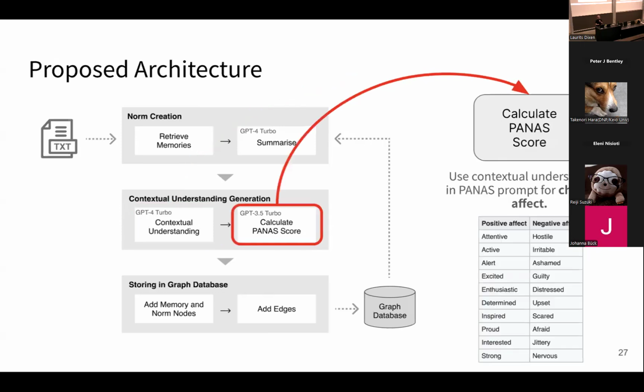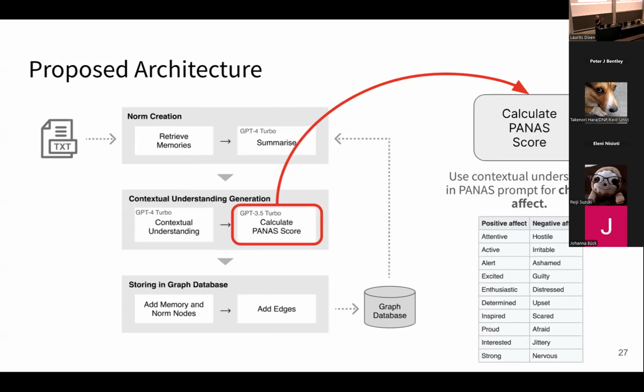And then we use this in the positive and negative affect schedule. This is a way of measuring emotional response. It's a test where you would give it to a person, and they're asked to rate these 20 emotions on a scale of 0 to 5. It gives an idea of either the positive or negative emotions experienced by the person.